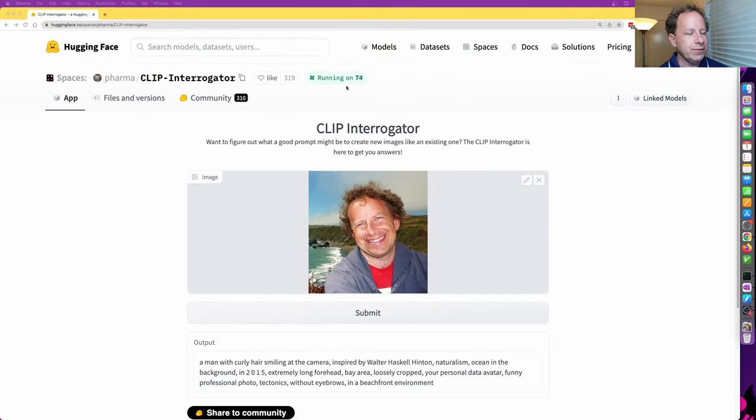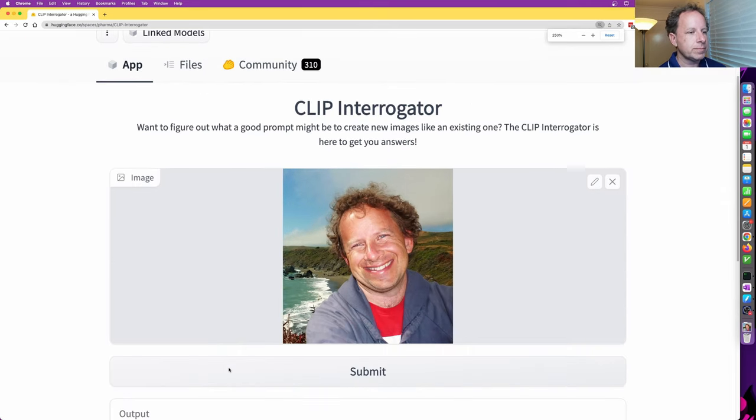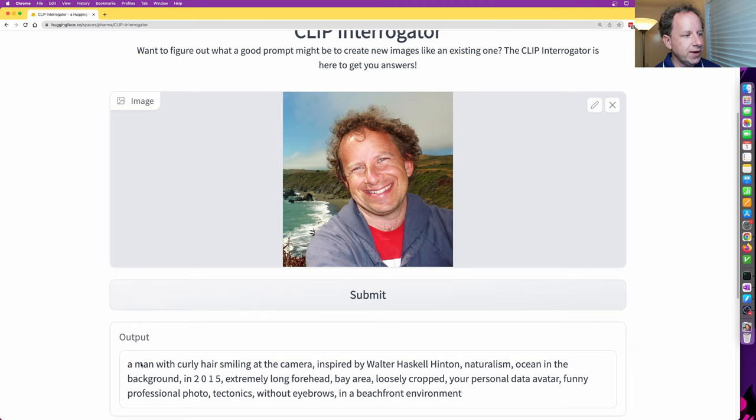And I actually thought I would start by sharing something which I've seen getting a lot of attention recently, which is the CLIP Interrogator. So the CLIP Interrogator is a Hugging Face Spaces Gradio app where I uploaded my image here. Let's just zoom in a bit. It output a text prompt for creating a CLIP embedding from, I guess. So I've seen a lot of folks on Twitter and elsewhere on the internet saying that this is producing the CLIP prompt that would generate this image.